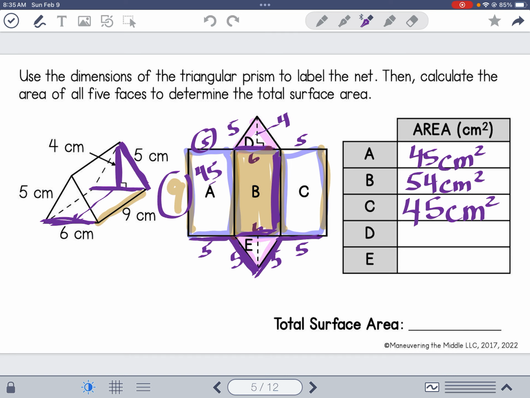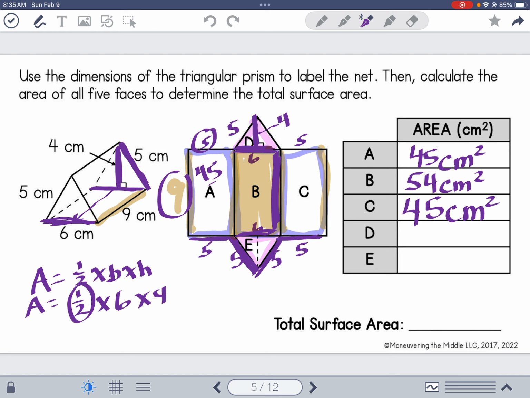Both of my triangles are congruent. To find the area of a triangle, you're going to do base times height divided by 2. Let me put that out here. 1/2 times base times height, or base times height divided by 2, however you'd like to look at it. 1/2, the base is 6, the height is 4. So I'm going to ask, can I take half of one of those? Yep, it doesn't matter which one. Just remember, you cannot take half of both. You can only pick one. Half of 6 is 3, and 3 times 4 is 12 centimeters squared.